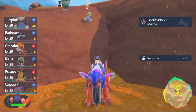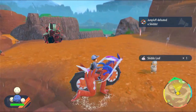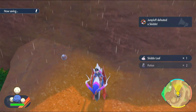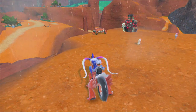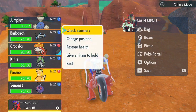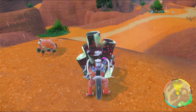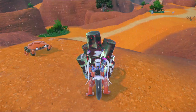I mean, I could try something. Backwards jumping. Backwards jumping works really well, apparently. So that's cool, but I think this is dark type. I don't know what's effective against dark type. Dark type. Maybe electric? I really have no idea. Definitely not fairy, and probably not psychic. Well, I've seen that Pokemon before, so I could just let it go, probably.